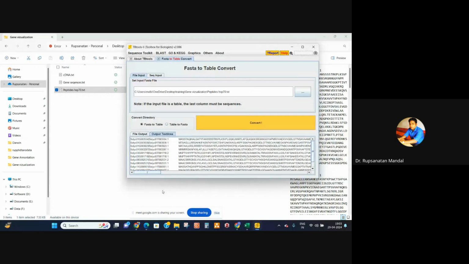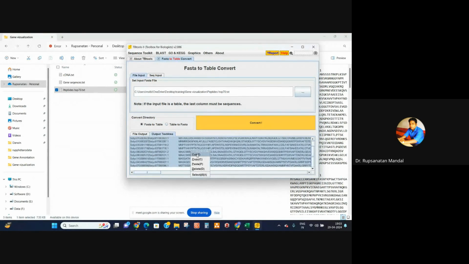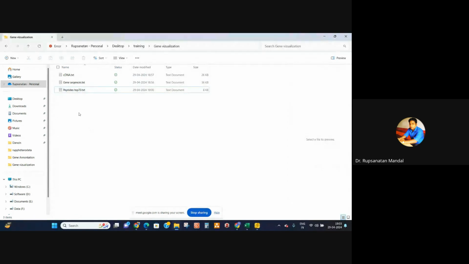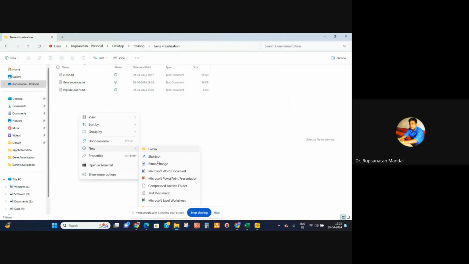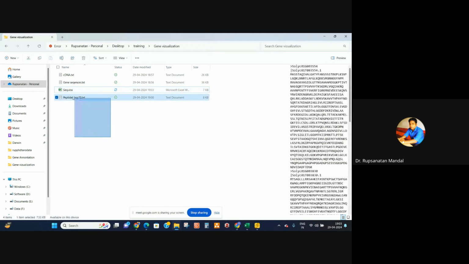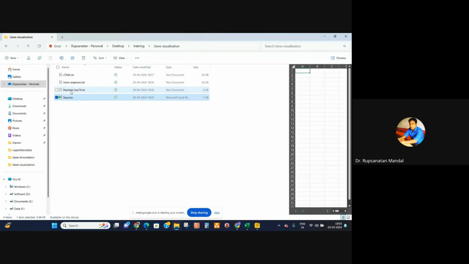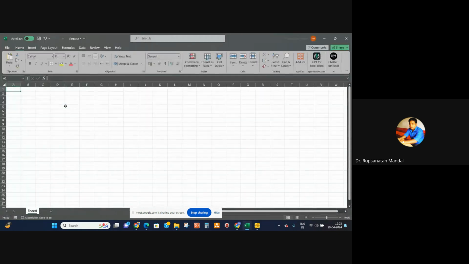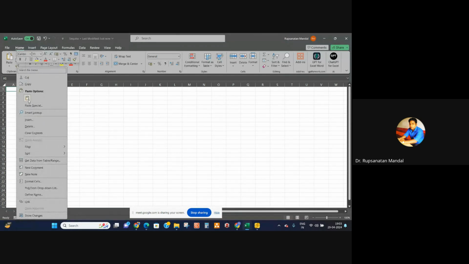You can see your genes are converted. You can copy, and now open an Excel file and paste here.